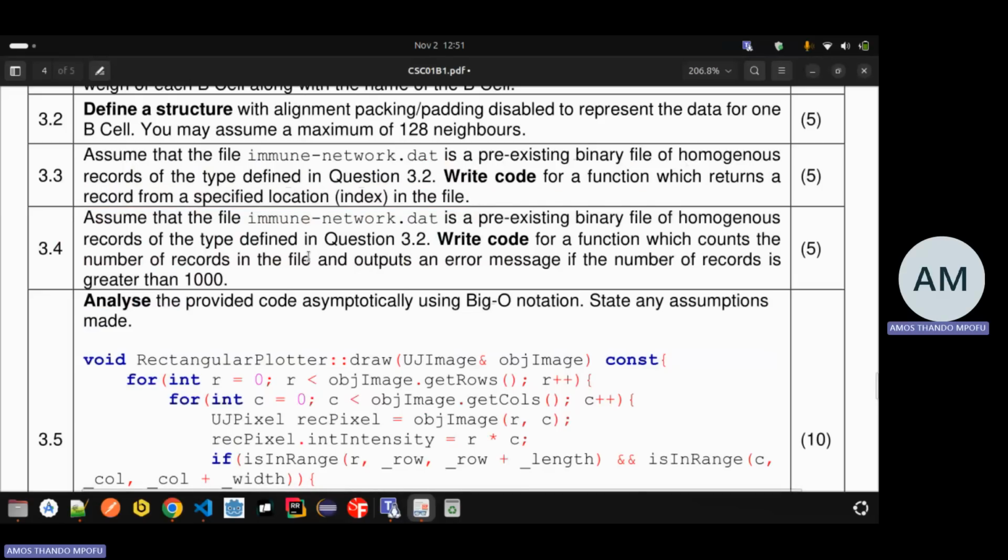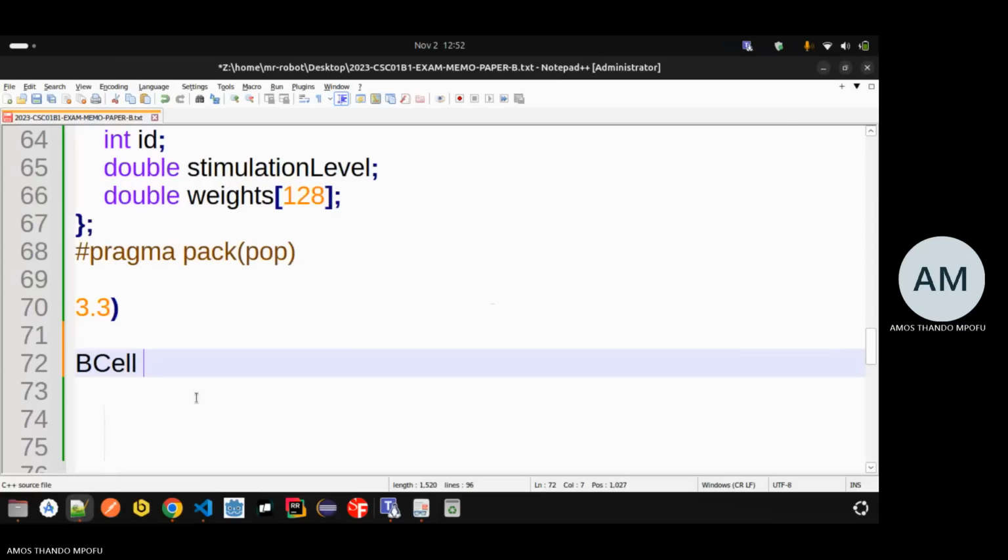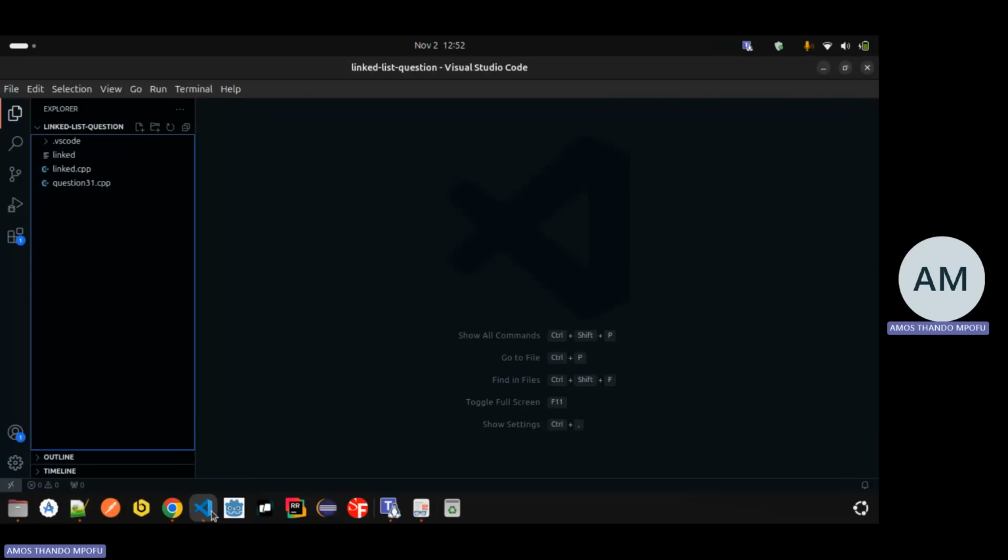The thing is, they didn't specify whether it's just a normal binary file or a random access file. But I think they would have been explicit if it was a random access file. So I'm just going to assume it's just a normal binary file. So for this one, it's fine.